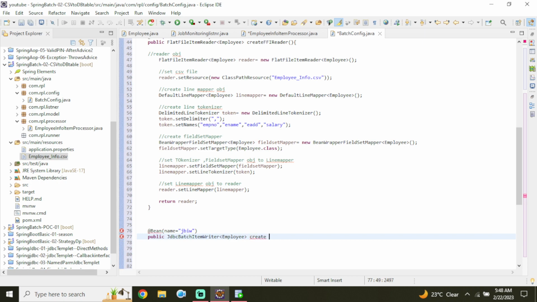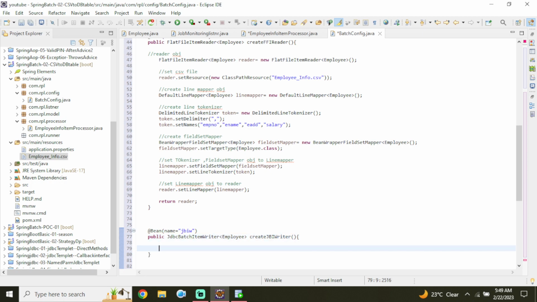Create my JDBC batch item writer, the method name is this. Next, first we will create the JDBC item writer object. Okay, I will create a writer object.